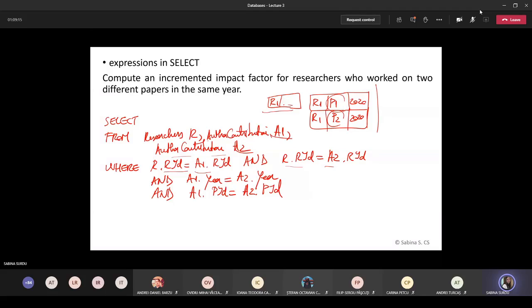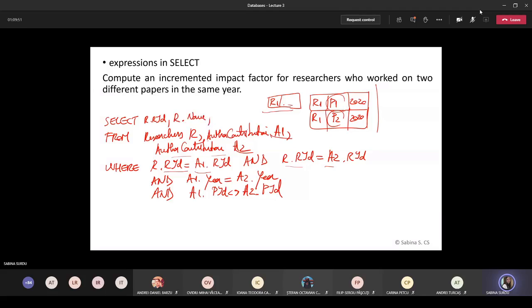That is, in this big row, the year from author contribution A1 is identical with the year from author contribution A2, and the 2 PID values are different, meaning that the current researcher has worked on 2 different papers in the same year. And then for this researcher, we can simply retrieve, maybe his ID, maybe his name.